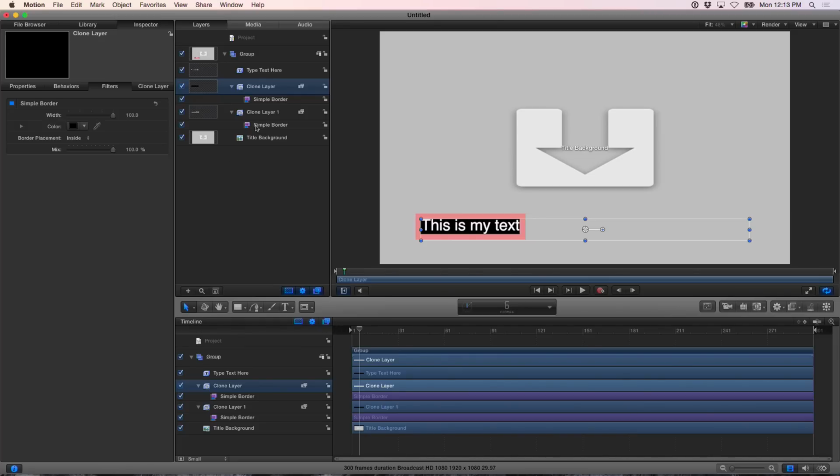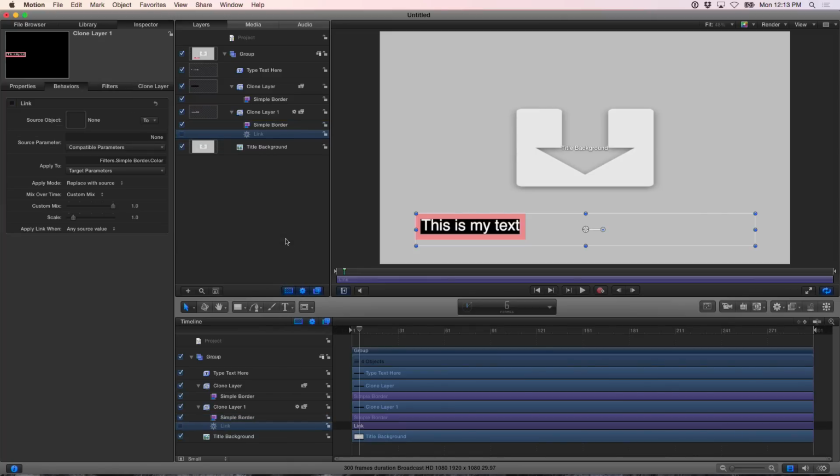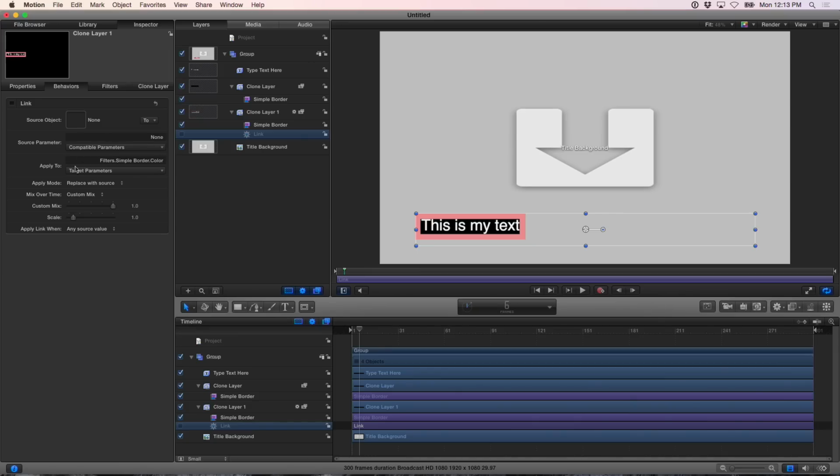In order to go to this copy of the filter, it's using the wrong color. But if I use the add parameter behavior, I can choose add parameter, add link behavior. The link parameter behavior. Yes. Yeah, very, very powerful. So this is the kind of thing, if you're doing plugins in Final Cut Pro, this is the rather scary but incredibly useful behavior that you're going to be using a lot of the time, I think. And the question is, which color do I want to use?